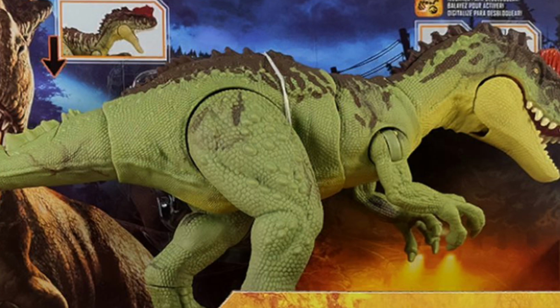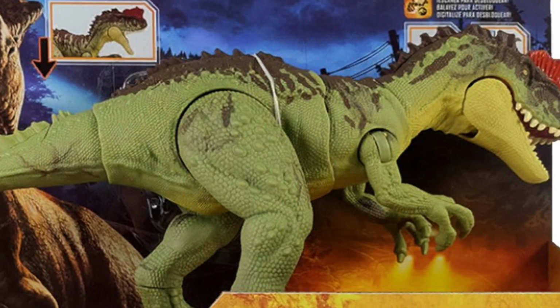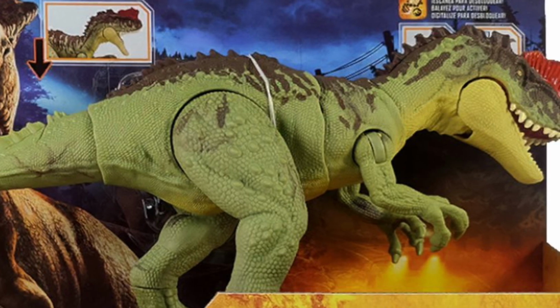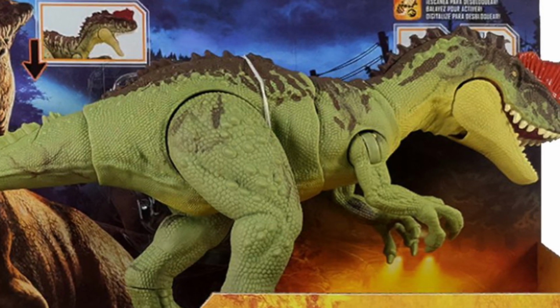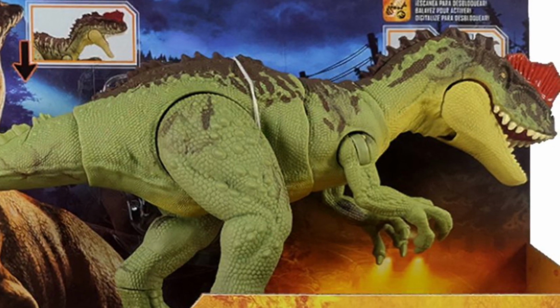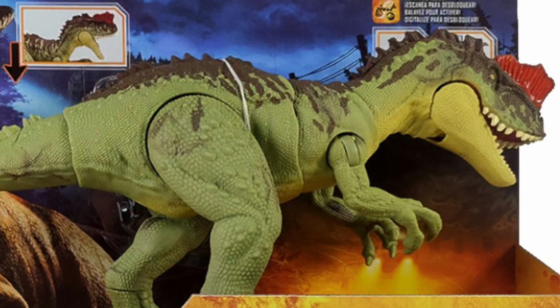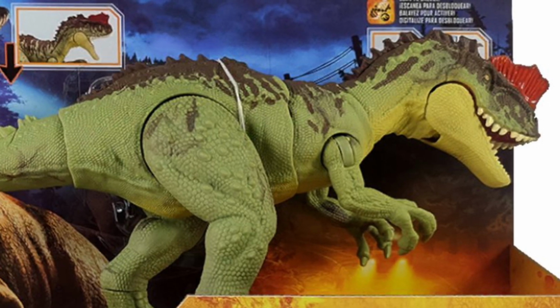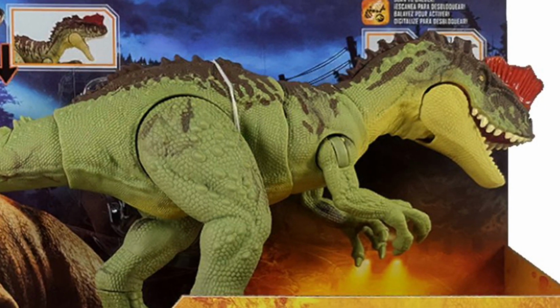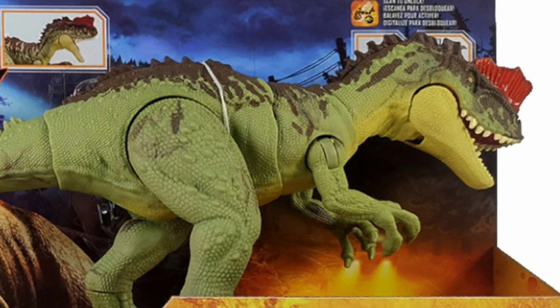So no sound on these. They literally are just soundless $20 figures, or $20, $22, I guess, this year. I don't think they're $20 anymore. So still a really good value for the price, even though there's no electronics. And look at this thing. It's just a really, really cool looking figure. Again, very unique facial features, skull. So another awesome carnivore to add to our collection shelf.